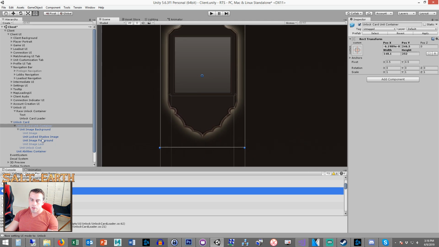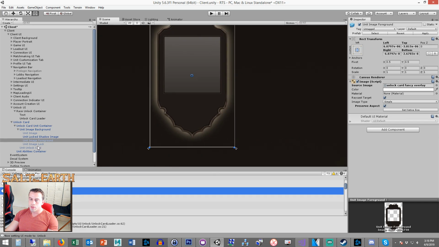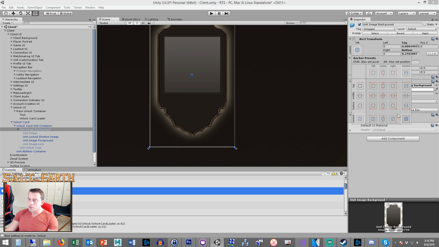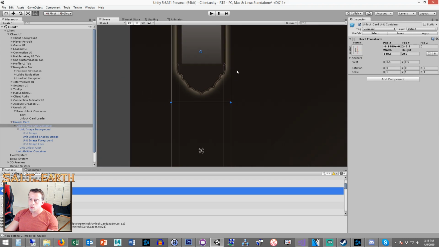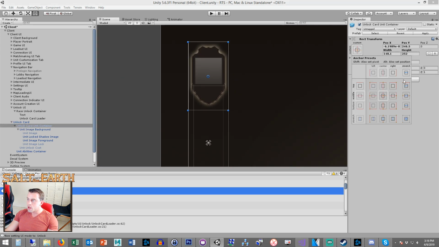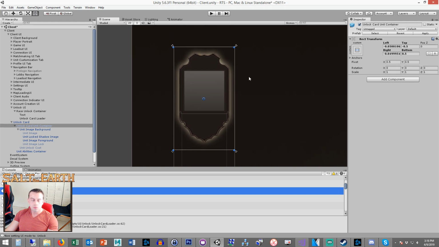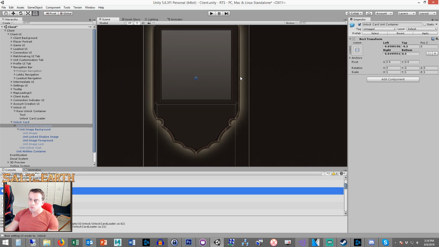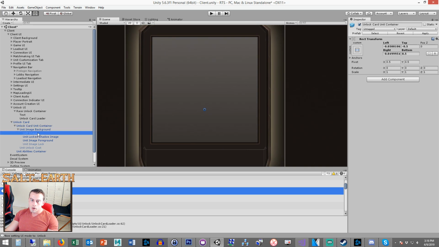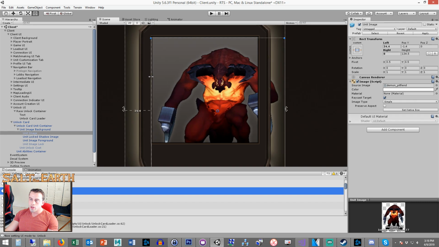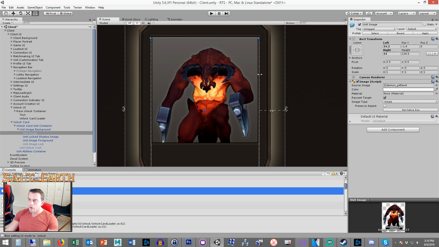So that fits inside that, and our foreground fits inside that. Let's fix those anchors. Let's put these anchors at the top, and then we'll bring the bottom ones down. Okay, now we need the unit image, and that's going to fit in here.